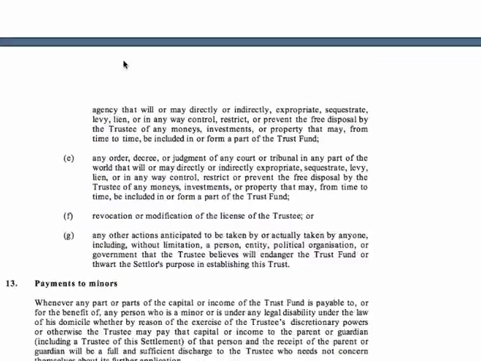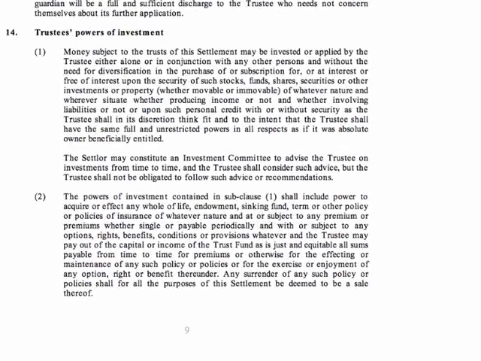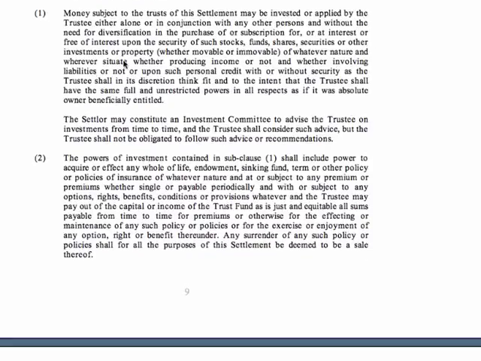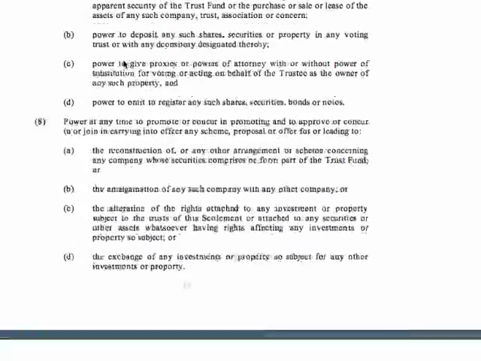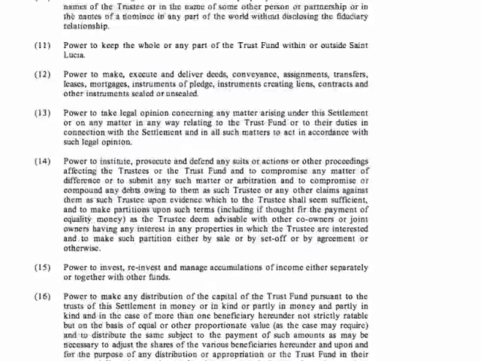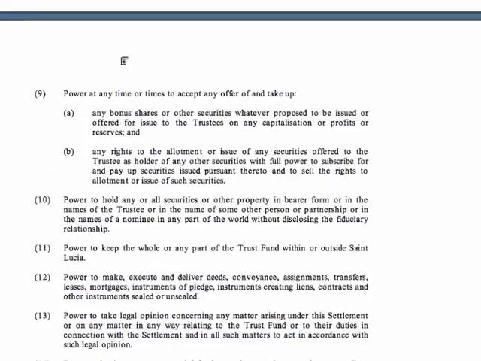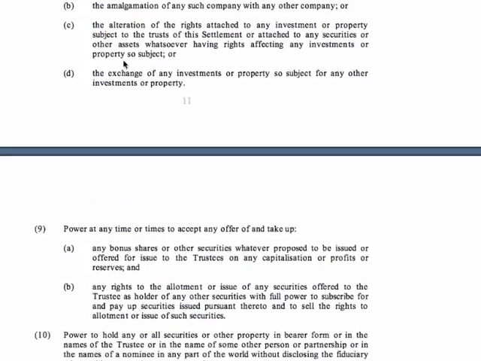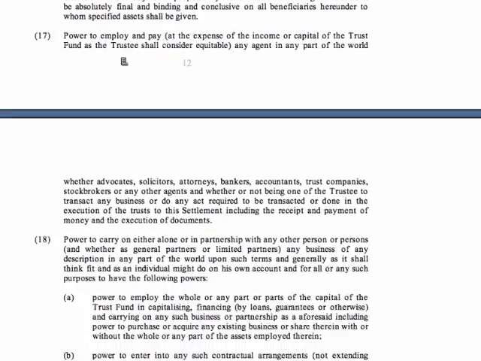Now we're still on powers provisions. You note we're on page 9 of the trust, and we're talking about paragraph 14, trustee's power to invest. I'm just going to keep flipping through the powers provisions. Most of these powers, or many of these powers, require the written consent of the protector. And if they don't, you oftentimes will put that in.